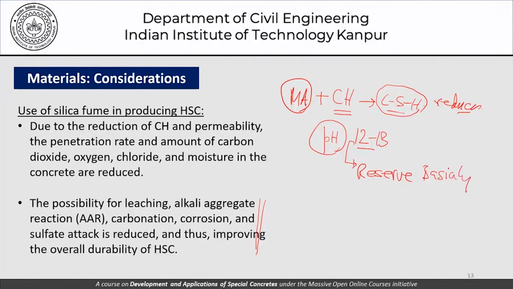Reserve basicity is that amount of calcium hydroxide which continues to protect the reinforcing parts from corrosion. That amount of calcium hydroxide is simply not there when it comes to high strength concretes, and therefore there is evidence at some points that the carbonation depths are slightly higher. So this reduction in the amount of calcium hydroxide available in high strength concretes tends to offset the advantage that we get in terms of a densified pore structure. I would like you to keep this at the back of your mind when we are trying to use very high strength concretes as far as actual applications are concerned.